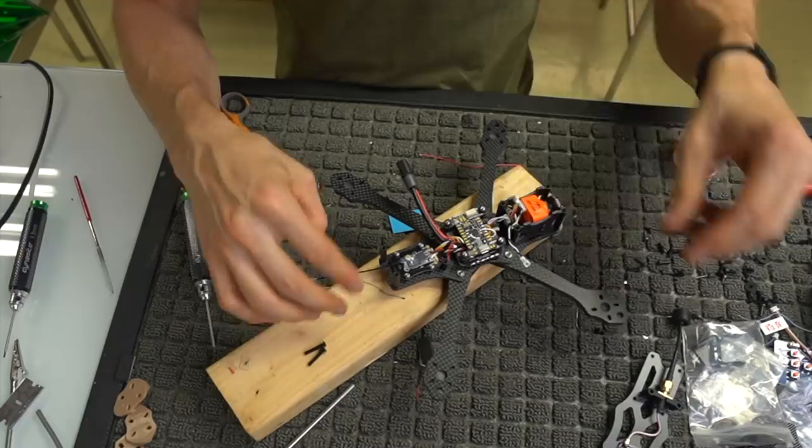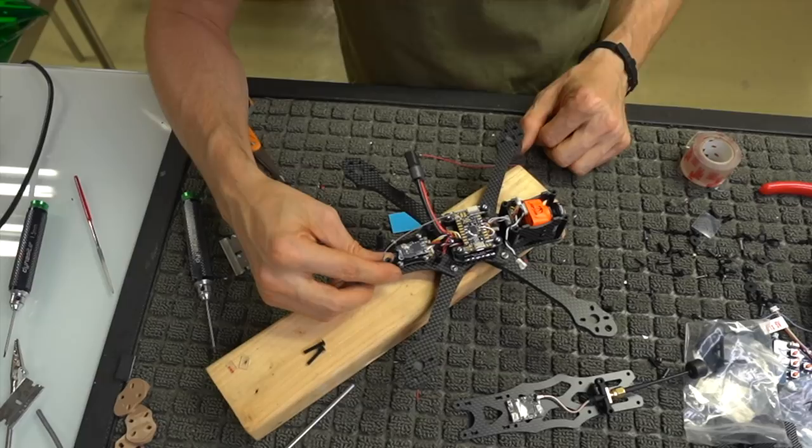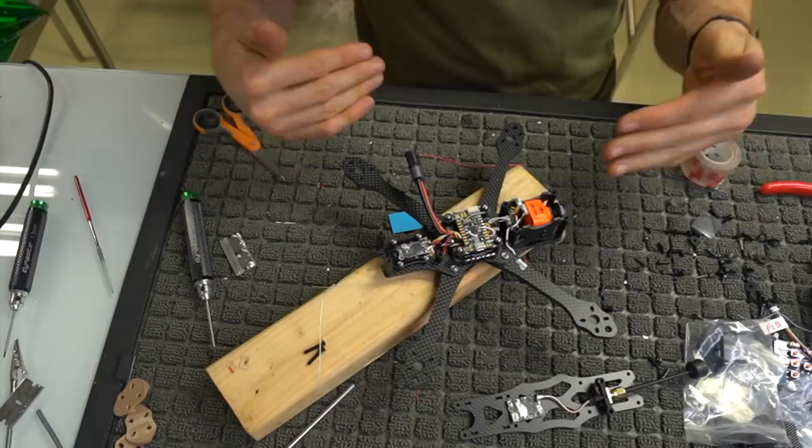I want to make the antenna, get that mounted, and then we're going to flash some stuff and make sure our video transmitter's unlocked, because it'll be kind of a pain once the whole thing is put together. And we also need to put the motors on. So let's go ahead and I'll build this antenna, and then we'll put the motors on, and then we'll mount the flight controller and we'll be good.